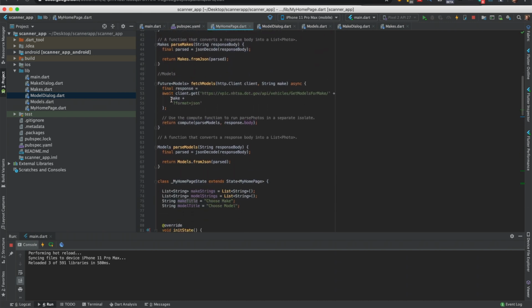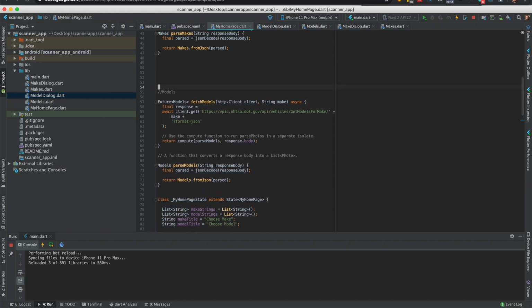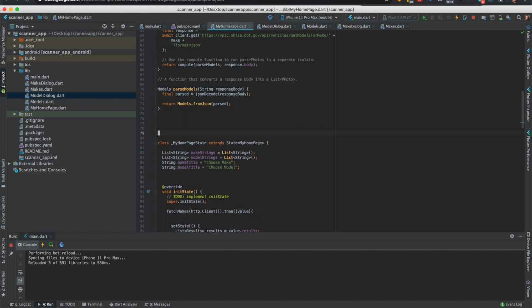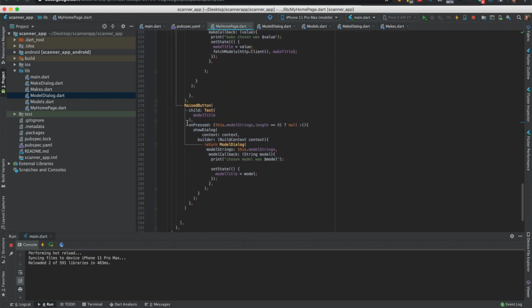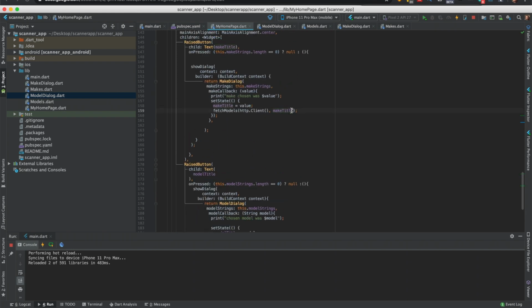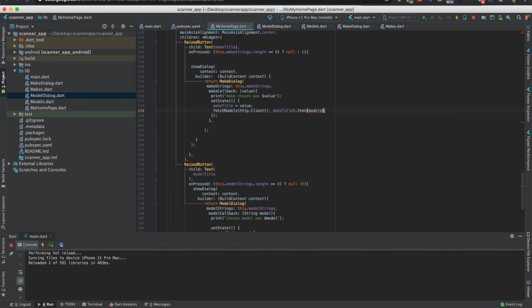That will pull the models. Okay. And yeah, right here. So we should put those in another class, but that's fine for now. So after we call fetch models, we'll do same thing we did in the init state. So then value, or we won't use value because yeah, let's do models, then models.